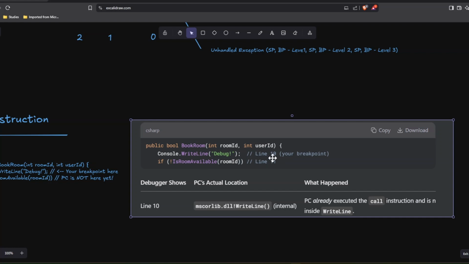This statement is very important. Even my breakpoint is here, the PC has already executed a call instruction to get from where it can actually make this call. Okay, so now the program counter has already executed a call instruction inside the write line, and although it hasn't actually made the call, it holds the memory address.